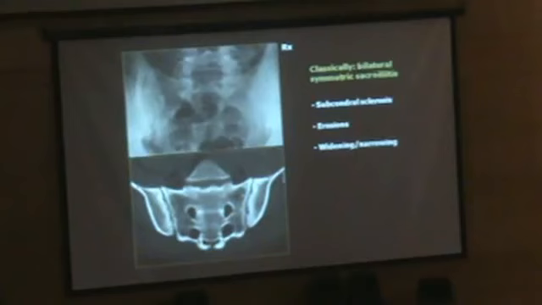Sometimes such widening is just showing some narrowing of the joint, and sometimes the widening we see is because of the erosions. So we have erosions, and we have the impression that the joint is wider. Blurring of the subchondral bone, actually, is provoked by very small erosions that we cannot depict alone, and ankylosis is not demonstrated in this example. We're going to see it later.